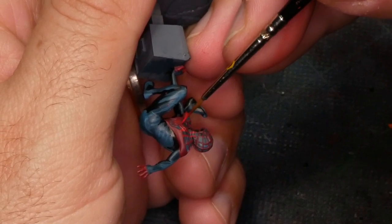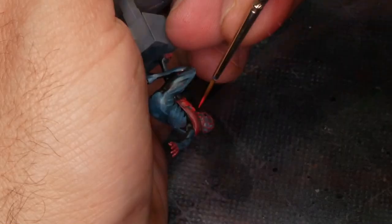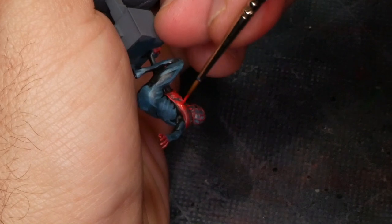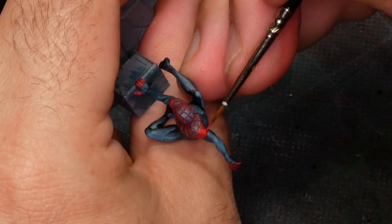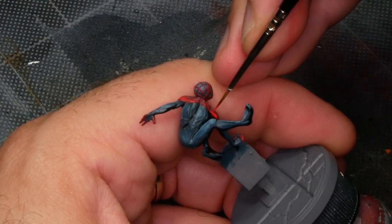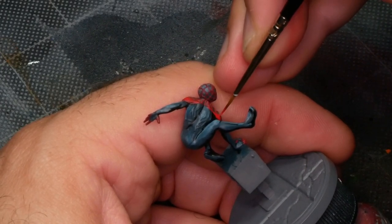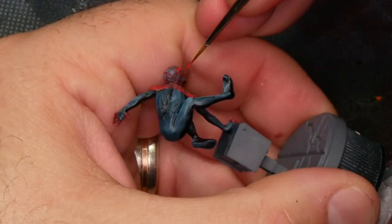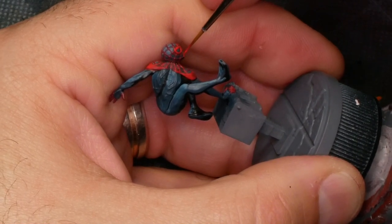Comic style painting is much more about the cinematic feel from an intro, as opposed to exactly where real light lands. So I'm going to put a little bit of a highlight on the spider on his chest — even though it's a shadowed element and facing downward, I still want it to be a little more prominent and pull forward with some brighter colors. To give a sense of him rushing forward, I'm putting highlights on both shoulders, which just kind of drives the action forward. His face is going to get some highlights because it's a pretty natural focal point on the miniature. I'm adding most of the highlights around the eyes and going across the cranium — the top of the head — and really brightening that up. A little bit of a highlight to extend the jaw and make the jawline feel more prominent is a good idea too.